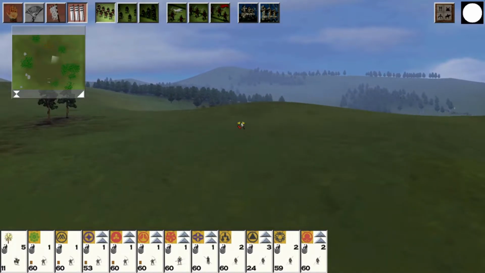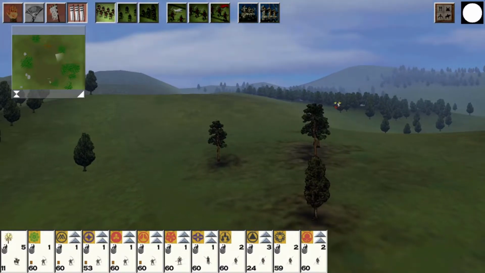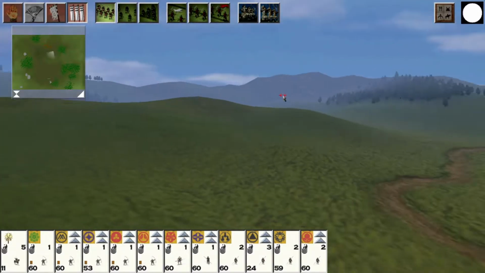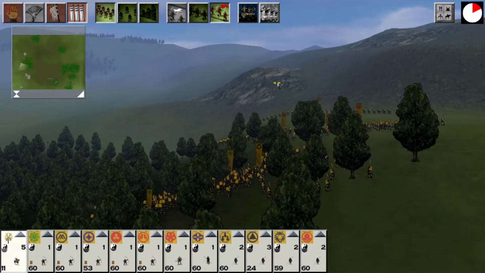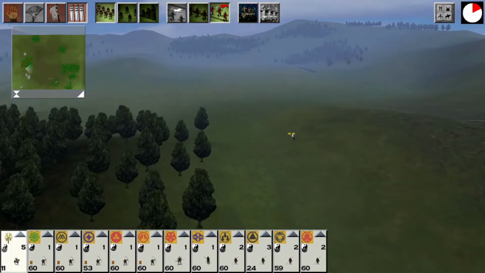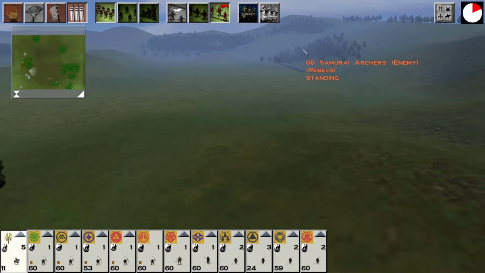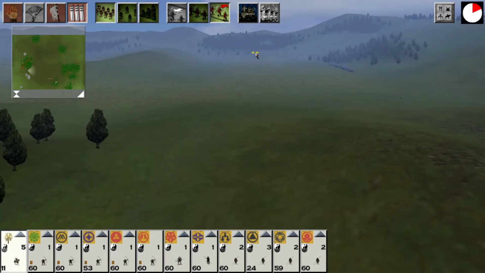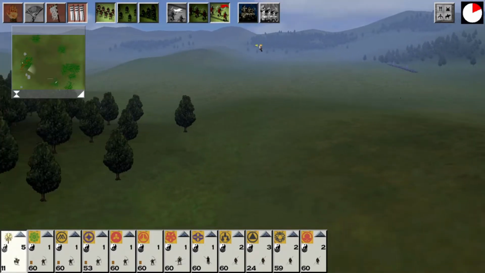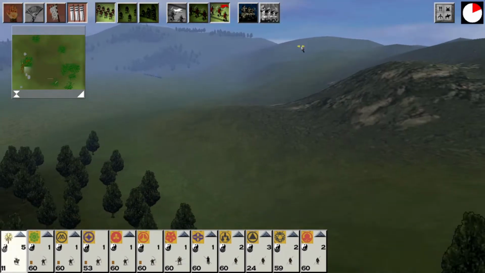And let's see if I can see anything. So yeah, we got some archers straight in the back here. And can't see any monks, but I'm guessing they're in that forest. Now I'm just continuing to move my guys around the edge of this map here. So far, so good. No movement from the enemy archers in the middle of the map. No sight of the warrior monks that are probably back here in this forest.